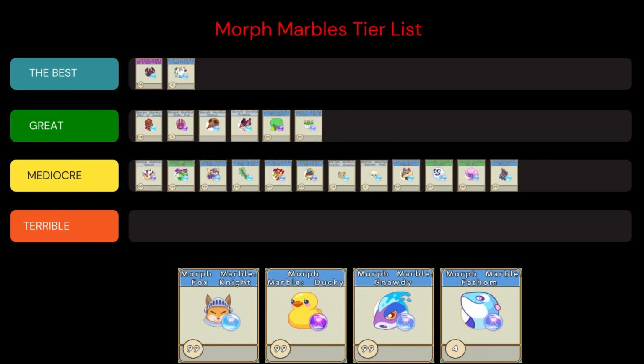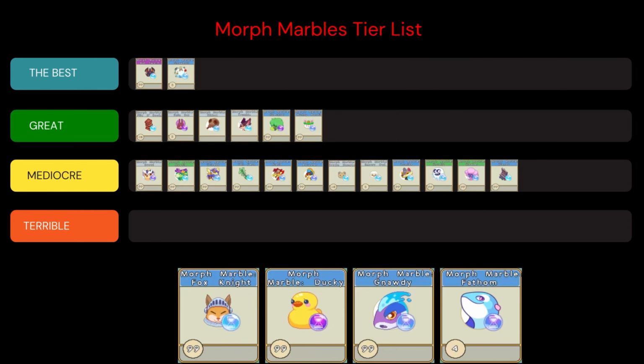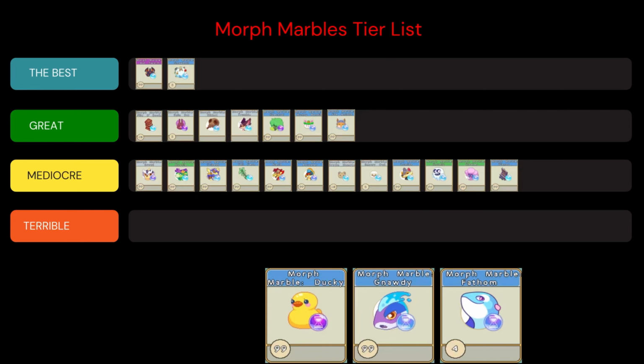The same thing goes for the Fox Knight. I like them both about the same. I feel the same way about the Fox Knight. It has a good design, and the buddy is good, so the Morph Marble is good. Both of them go in the great tier.